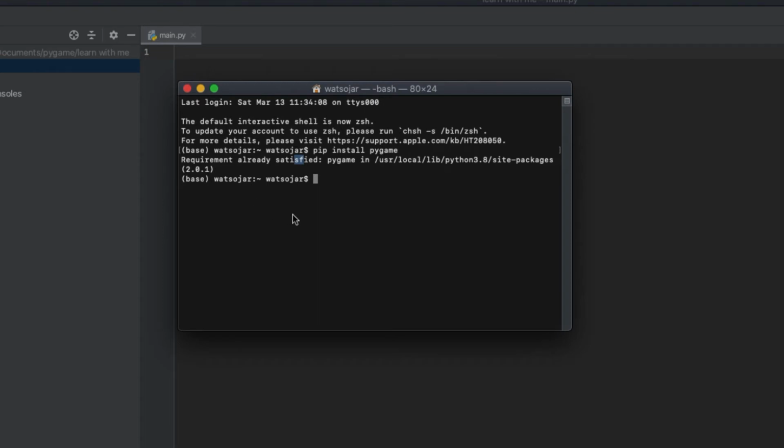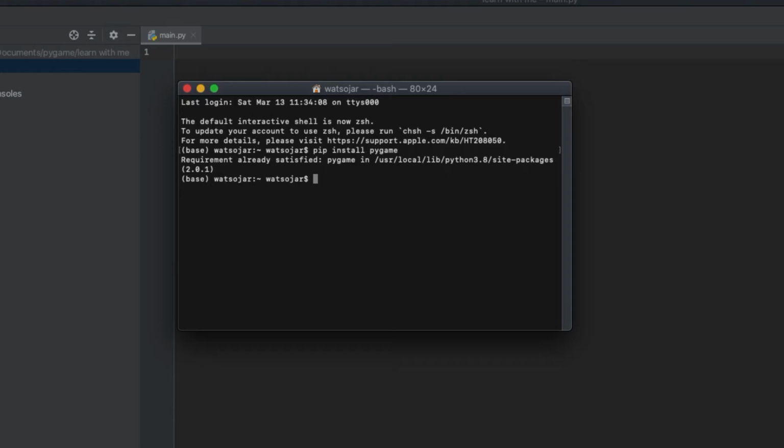But I actually had a lot of trouble installing Pygame, and I think this issue is somewhat common. So if just pip install doesn't work for you, you can try pip install --user Pygame and see if that works. If that doesn't work, make sure your pip is at the latest version.